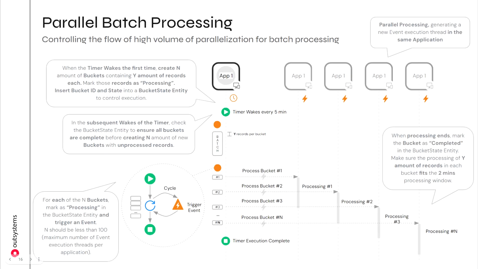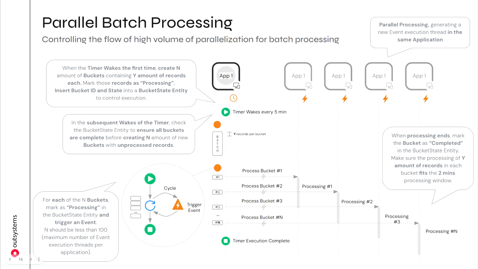OutSystems supports many constructs that make developing applications easier and faster than when using traditional code. By using the timer construct in your application, you can set an interval that can trigger a flow that processes a large number of records by adding them to smaller buckets or batches of records for processing. The timer cycles through the records that need to be processed, adds them to batches or buckets that can be marked as processing, and then triggers an event that will be consumed by a consumer application.